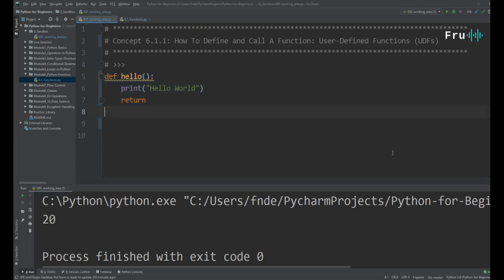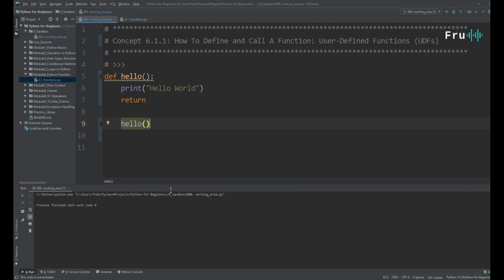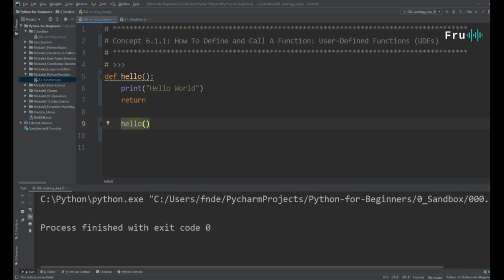And how do I call the function? Again, I go back one line down. You have to be careful with the indentation. I've seen people make the mistake of coming here and saying hello, trying to call that function like this. When you do something like that, it really is a recipe for issues. The way we're actually going to call the function is to make sure we go one line in this way, so we're not still part of that function definition.